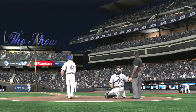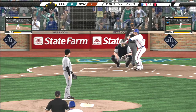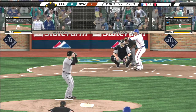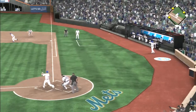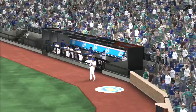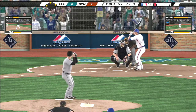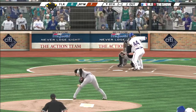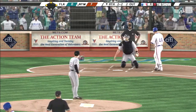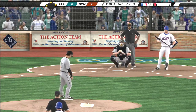Now a ball swung on and heading for the stands in right, and that'll move the count to 1-2 now. And he'll fight just to stay alive here as this is fouled away. Now a fastball, but that's easy to lay off, and it's back to even at 2-2. Now a big pitch here. He wouldn't want to go to 3-2, I wouldn't think.